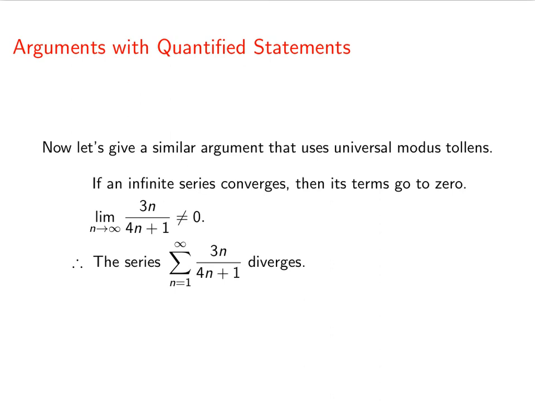Keep in mind that with the test for divergence, there's a big mistake that sometimes gets made, where people will say, well, the terms go to 0, that tells me that the series converges. No, you can't do that. That's a converse error that you would be making.